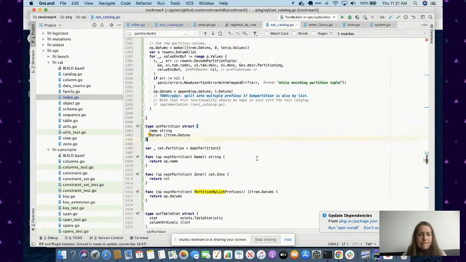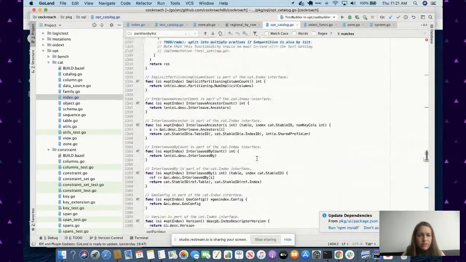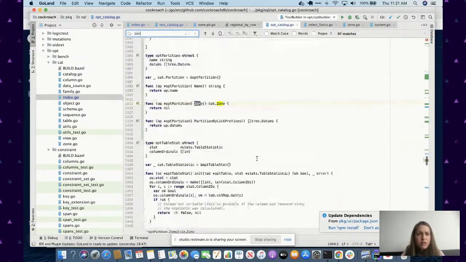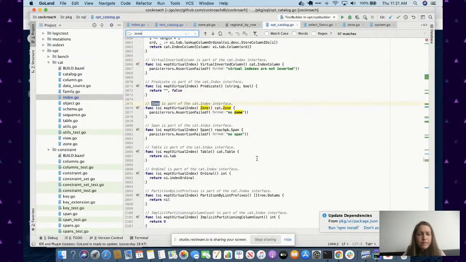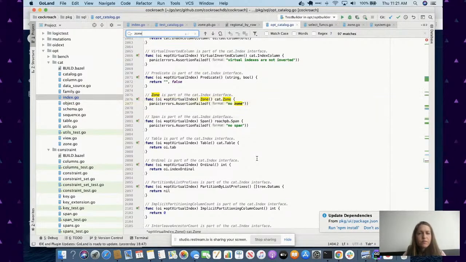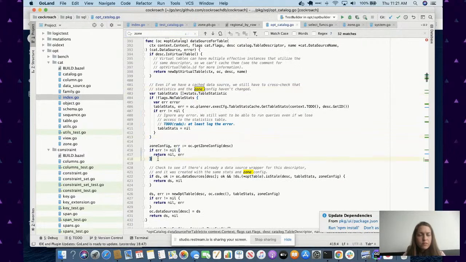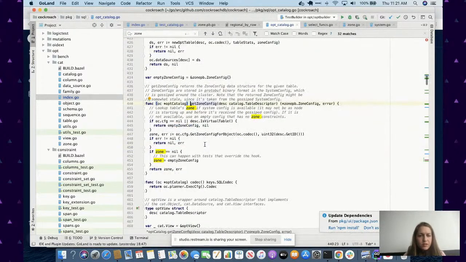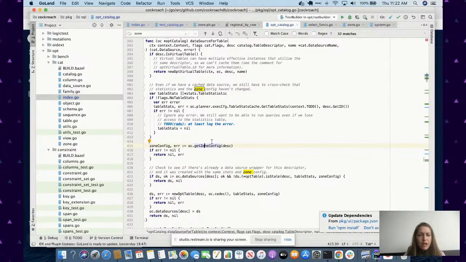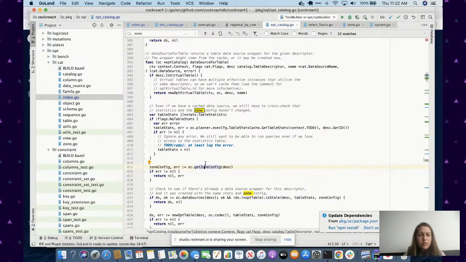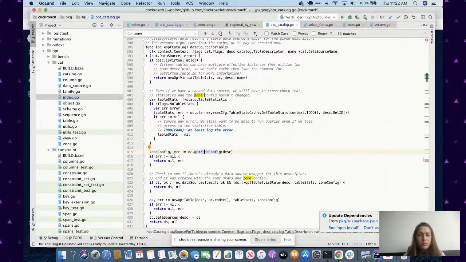Okay, and the zone. So let's find out where we're getting the zone elsewhere in this file. Just get zone config too. Okay, so this is getting the zone config for the entire table.